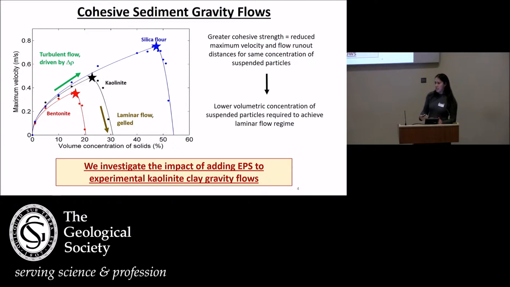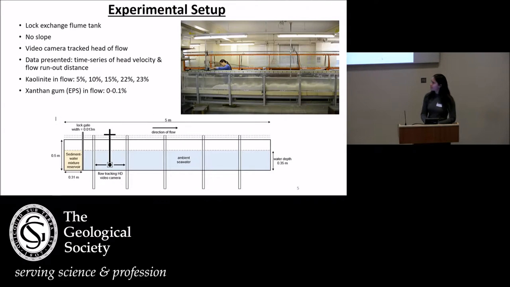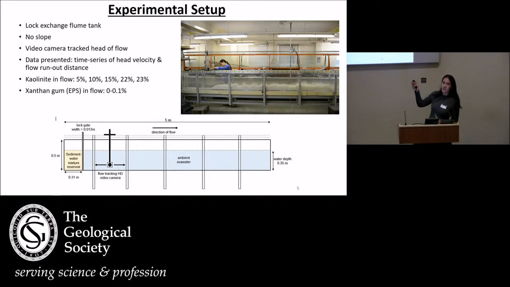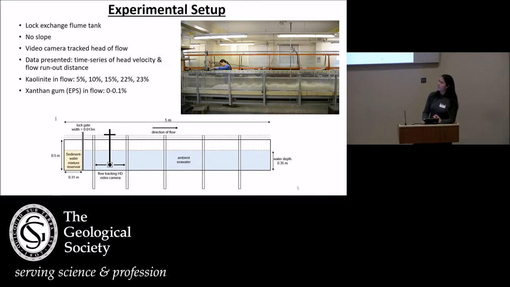Because EPS is considered a very sticky, cohesive material, I investigated the impact of EPS on fine-grained kaolinite flows. I conducted a series of flume experiments, releasing fluid from a lock exchange where just the density difference drives the flow, and I filmed the head of the flow to calculate velocities along the distance of the tank. I used five different concentrations of kaolinite ranging from 5% to 23%, and I used xanthan gum as my proxy for EPS, ranging from 0% to 0.1%. The xanthan gum concentrations are based on estuarine field data, not exactly deep marine values. I also included a scenario where a biofilm consists of 5% EPS, varying concentrations between 0 and this maximum biofilm concentration.